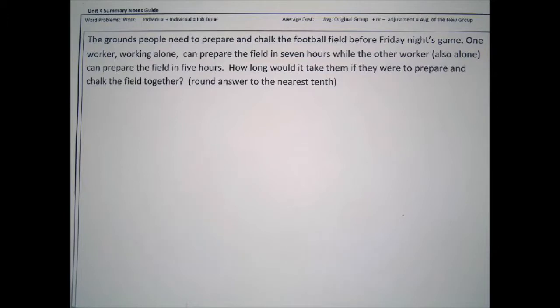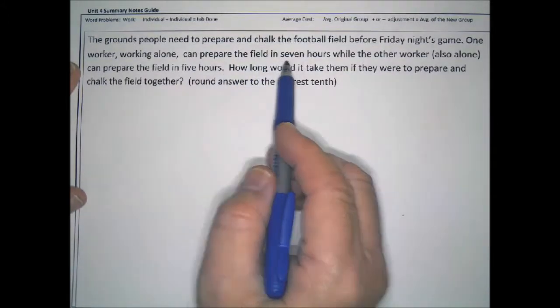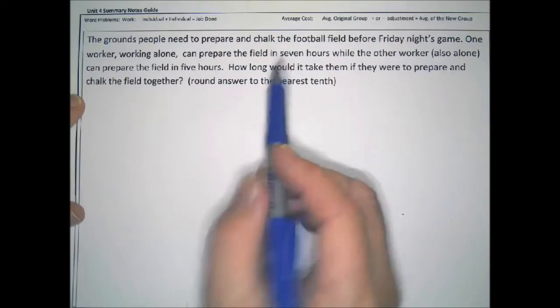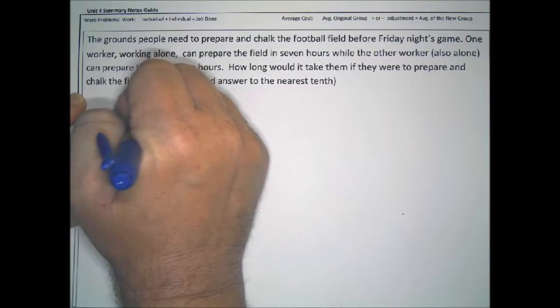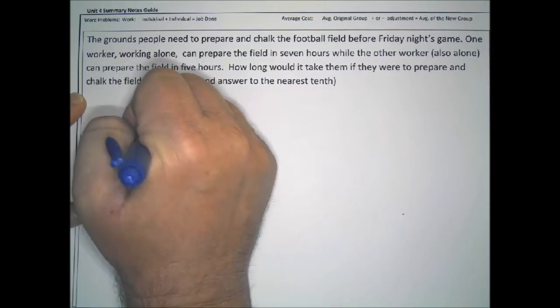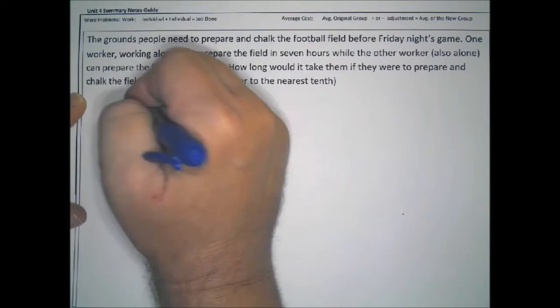So we've got two groundspeople who could chalk the football field for tonight's game. One worker working alone can prepare the field in 7 hours, so his hourly rate is 1/7. You could put a 1 in front of there if you want.